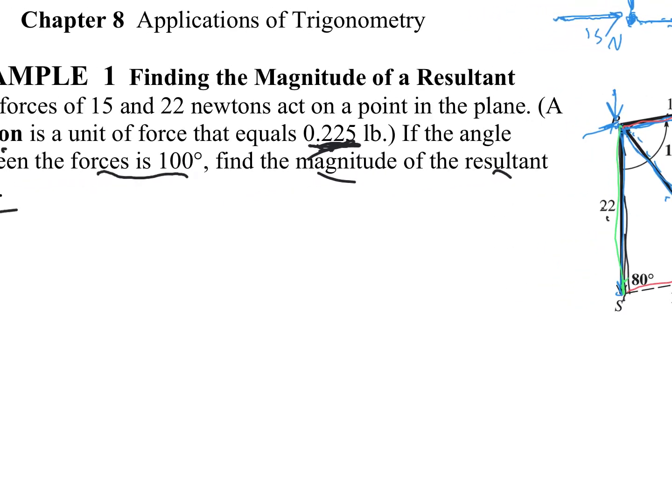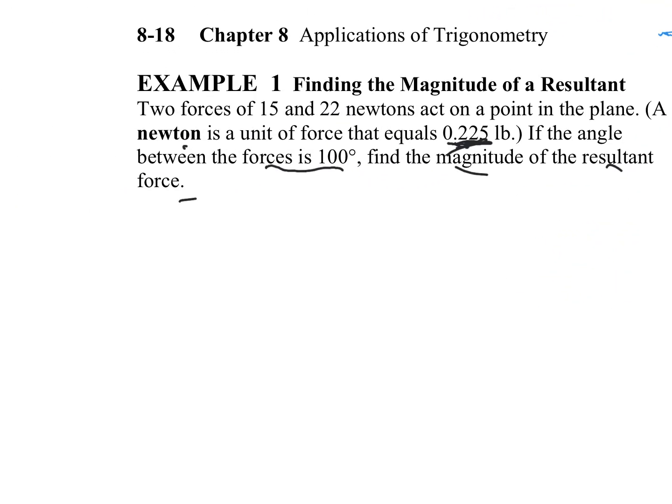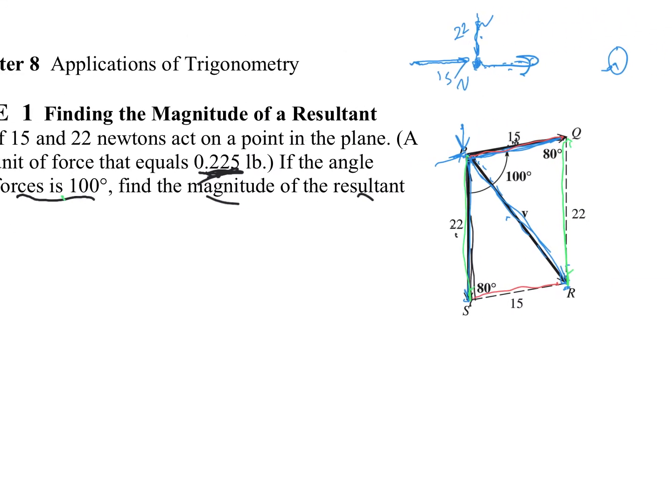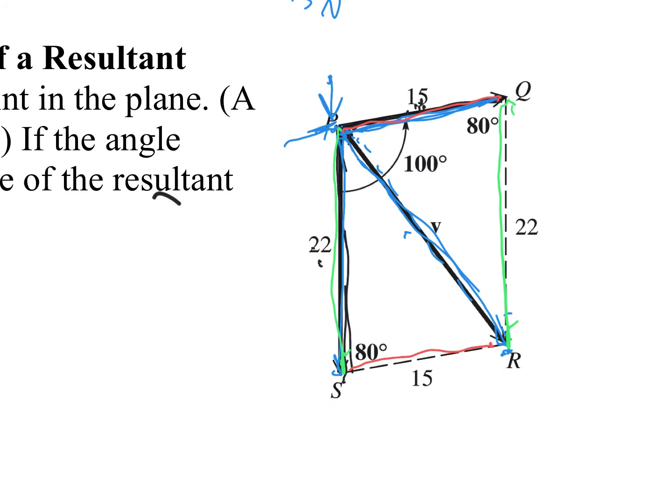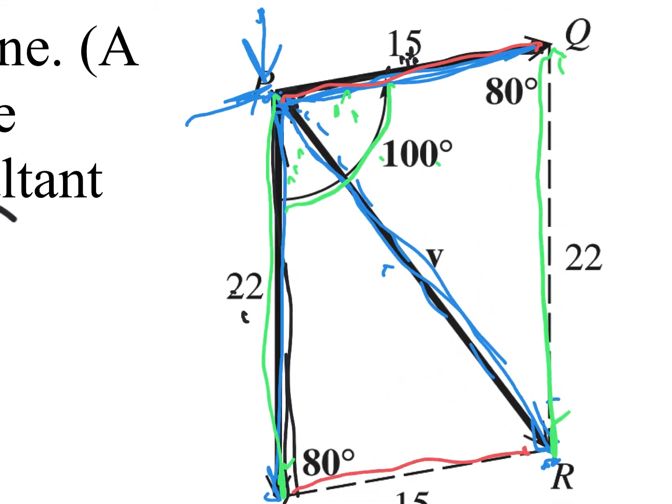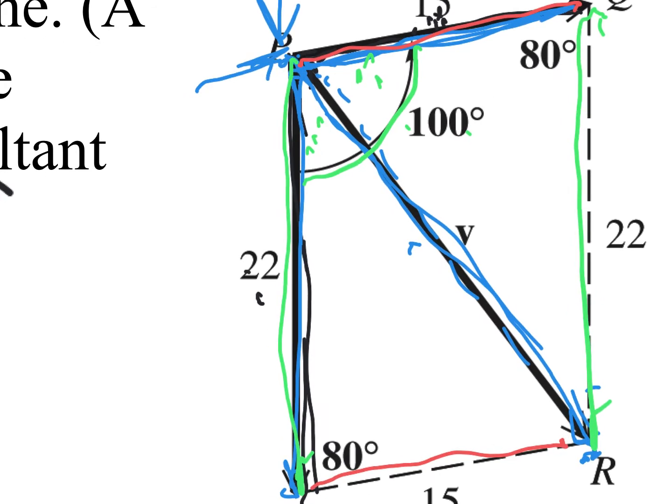All right, so what are we wanting to do? Now that I explained to you the physics, if the angle between the forces is 100 degrees, that meant this up here. Between these two forces, it's 100 degrees. But that does not mean each of these angles are 50. And no picture is ever drawn to scale. So even if it looks like they're the same, you can't assume it's the same.